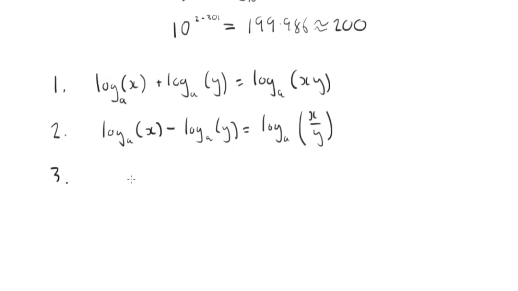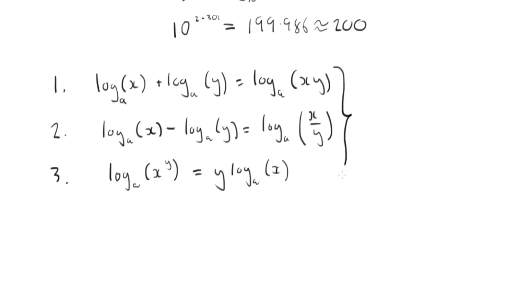Okay, and finally, what if we have log to the base a of x to the power y? Well, this can be written as y multiplied by log to the base a of x. So whenever you have a power within a logarithm, just bring the power outside and multiply that logarithm by that power. Okay, and these are the three laws of logs.